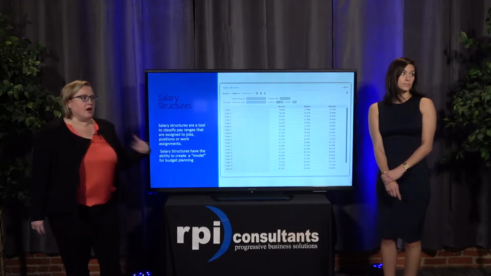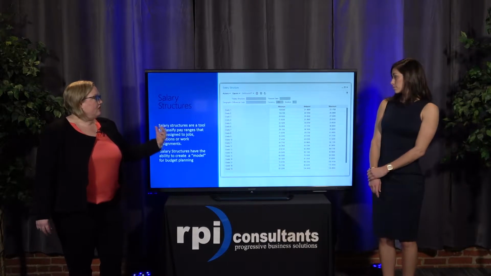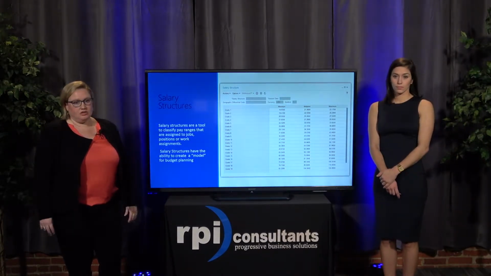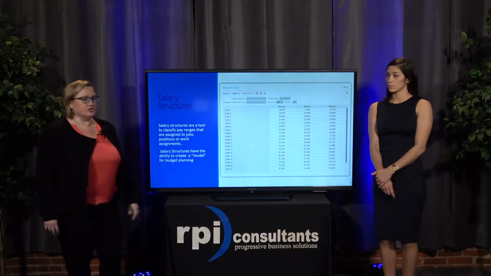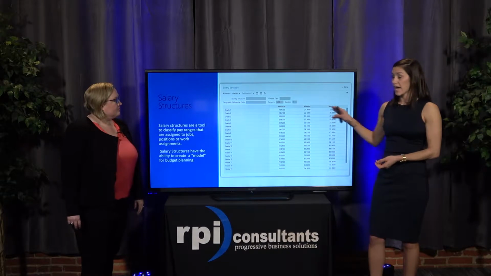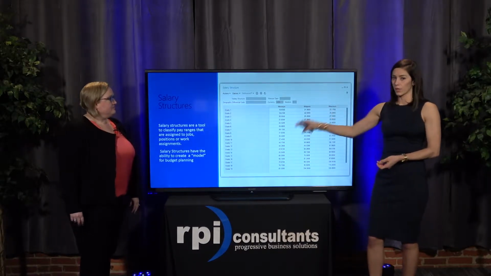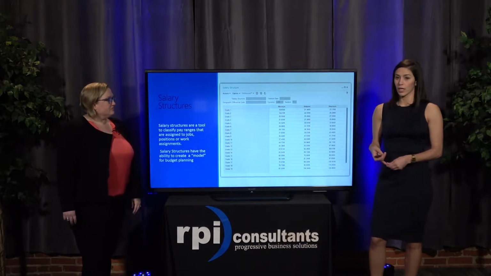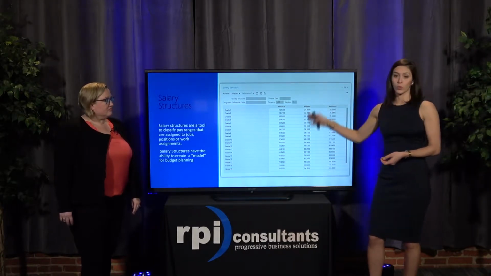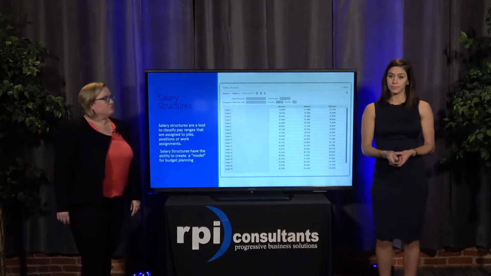If you wanted to model for this entire salary schedule, if we give everybody a 2% increase, what is that going to look like? You do that within these salary structures. So back to Jana's point about the zones, in this example, we already only have 3 set up, but this is kind of what it would look like on the work assignment for the employee. But you can have many different zones set up, and then you get to choose which one is your compa ratio zone. Right.